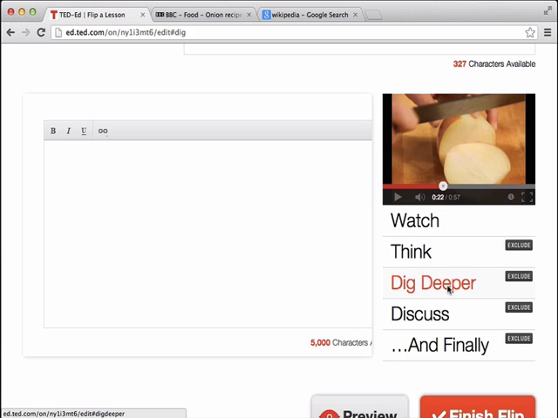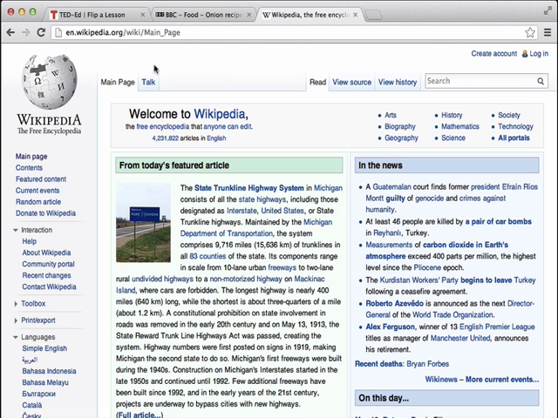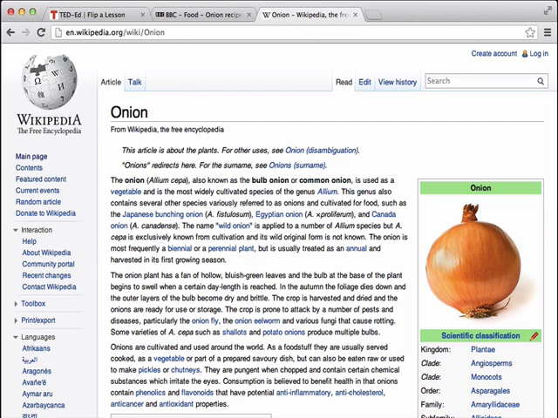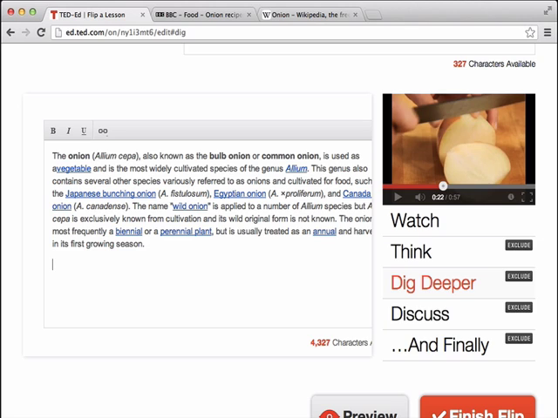So the next section we can look at is dig deeper, so we can put further information, references, links to various websites, blogs, etc. I'll maybe put a bit of information on what an onion is, so we can copy and paste that into there.